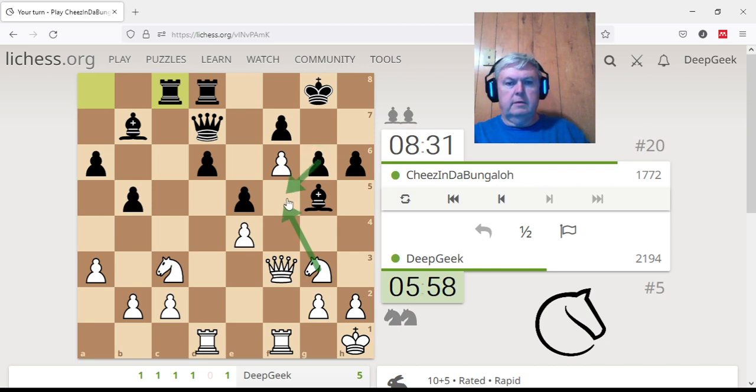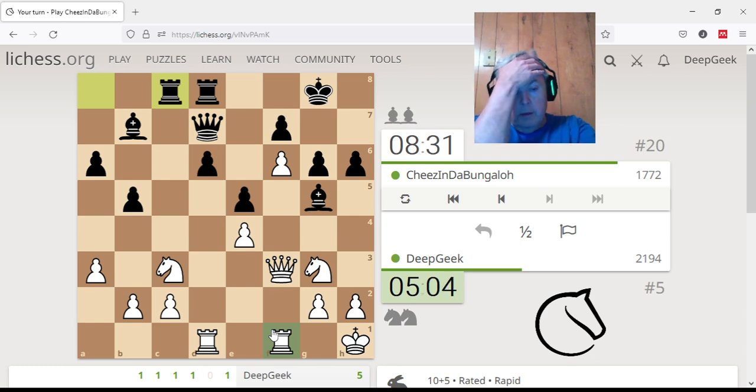Knight here. Pawn takes. I push here. None of that adds up to anything. Rook here. This piece is just killing me. It's causing too much trouble. Rook here. He's killing my dark squares. What do I do?